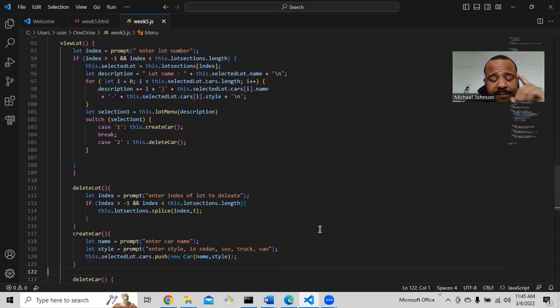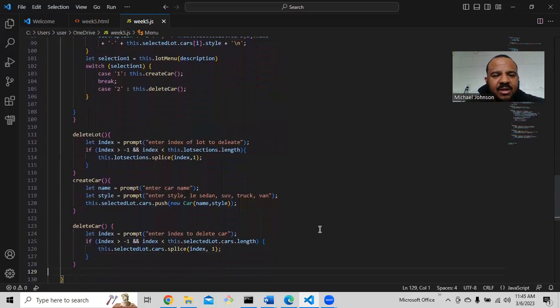Excuse me, not the first; we're going to splice out just one. So it's the index we select, just one lot that will be deleted. I apologize.